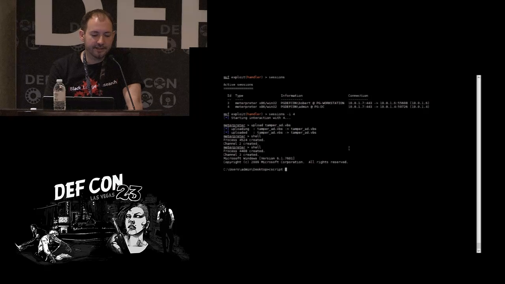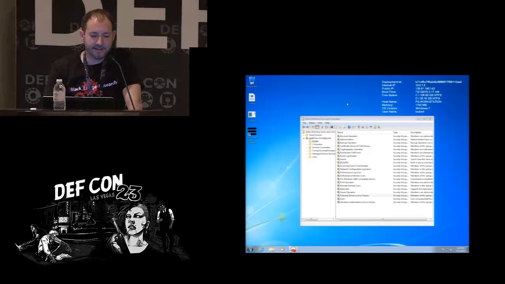Once I've got a shell, I'm going to go ahead and run that VBS file. It takes a few seconds, makes a bunch of LDAP calls. All right, now I just delete my script, and Active Directory has a backdoor in it.